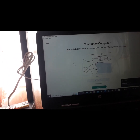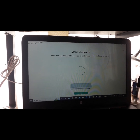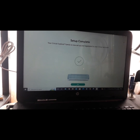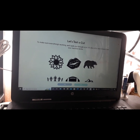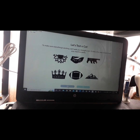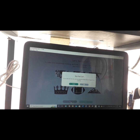Guys, so it's connected via USB. Machine registration successful. That was quick. Your Cricut Explore family is now set up and registered to your Cricut account. Let's get started. But I don't want to cut any of those. I want to cut my own. If you skip the test cut, you can always access this image from Canvas.